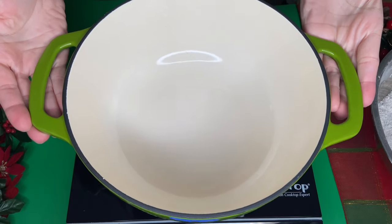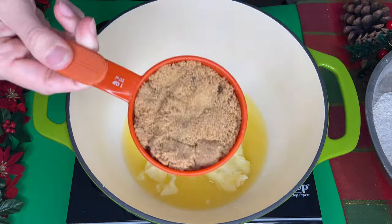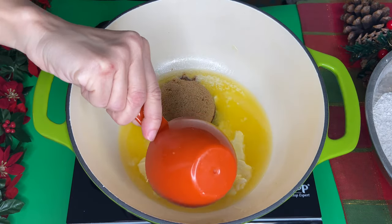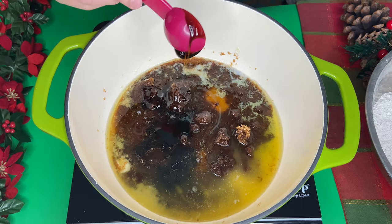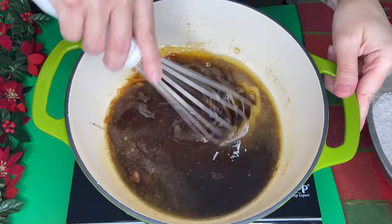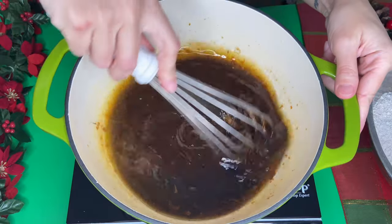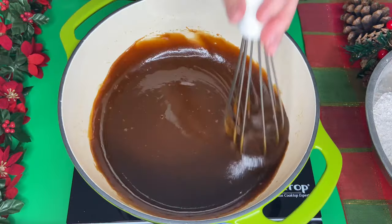Into a medium pot over low to medium heat, melt 200 grams of butter, 2 cups of brown sugar, 3/4 cup of honey, 2.5 teaspoons of molasses, and 1 teaspoon of vanilla. Stir just until all melted and combined. Do not let it get too hot.